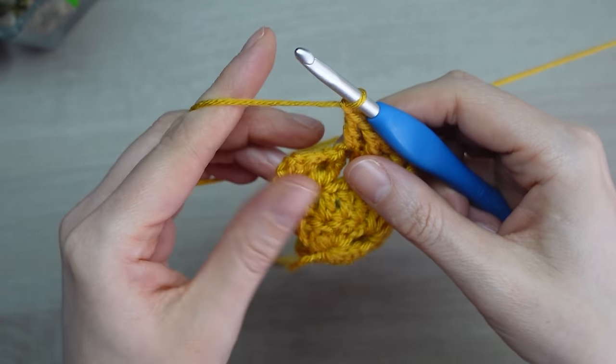Right, now it's time for row 12. And this is the last row of section one. So row 12, we're going to be repeating what we've done after the previous popcorn and the previous puff row. So this is the row where we have a chain space at the first and last stitch and three double crochets in the center chain space. So we're going to chain four.